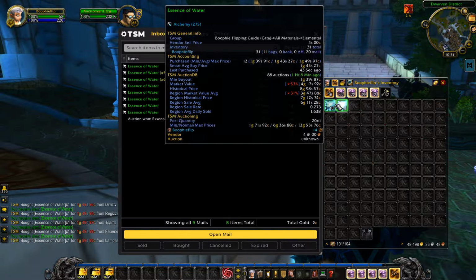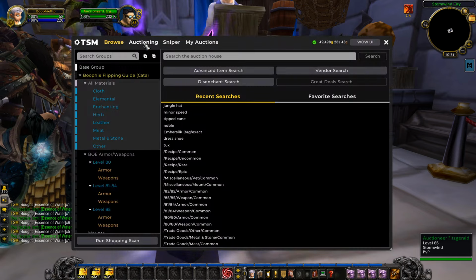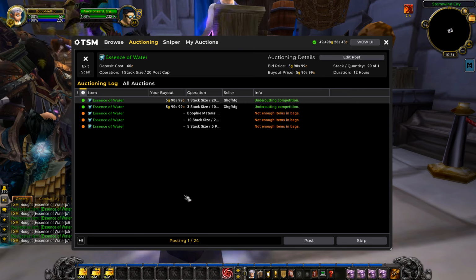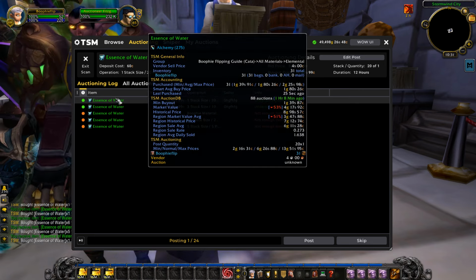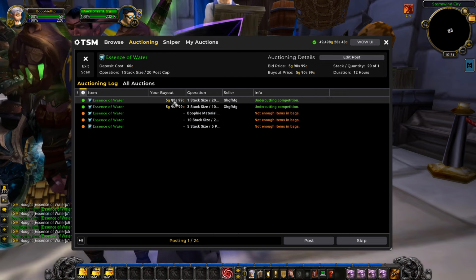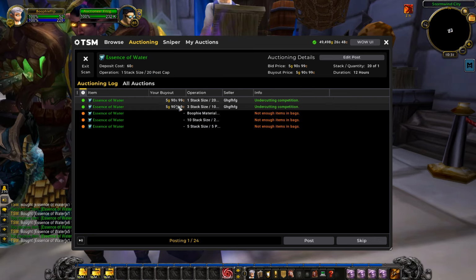Let's go ahead and grab these out of the mailbox, and we'll post them back up on the auction house. Remember, we only paid between 1 gold and 2 gold and 25 silver each for these, and we're reposting them for 5 gold and 90 silver each. So a lot of room for a lot of profit. This is one of the best ways to flip materials, doing what is quote unquote a market reset.